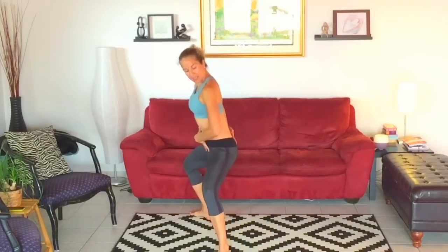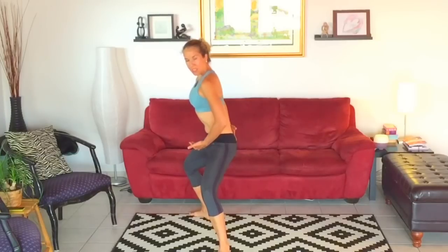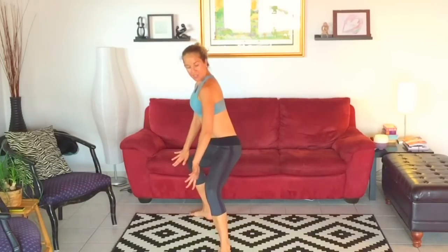5 more, 5, 4, 3, 2, and 1. This time, hold it down. Hold the plie. Again, from the side, you can see that my bottom is not sticking out like this. Slightly tucked, lifted pelvic floor, knees pressing back.